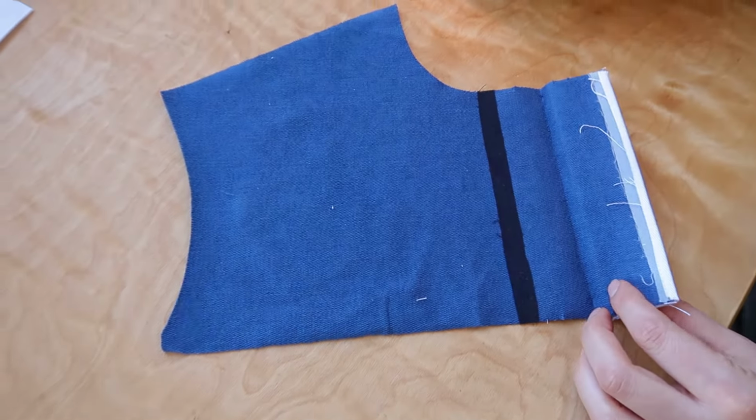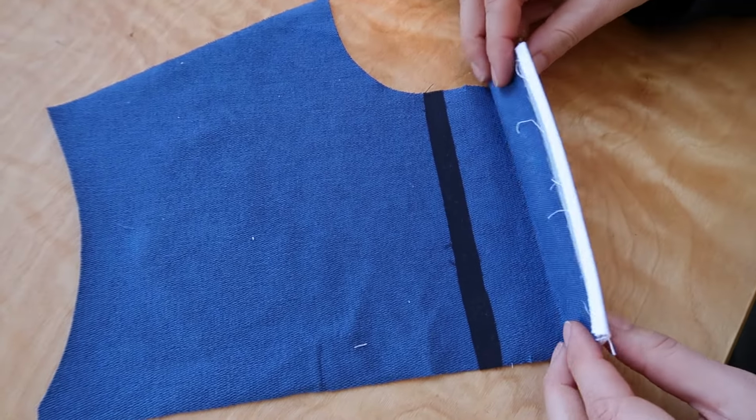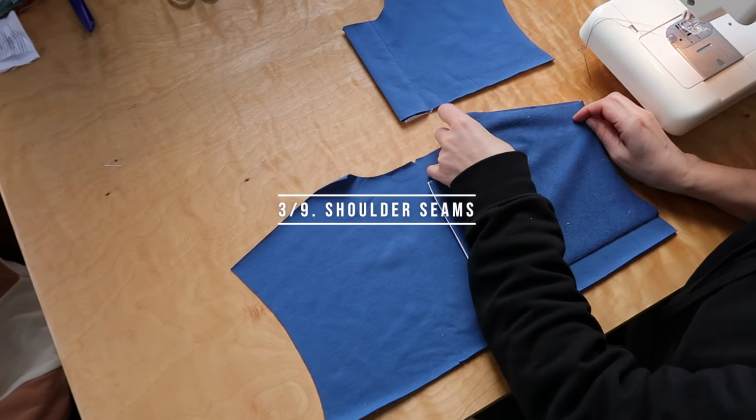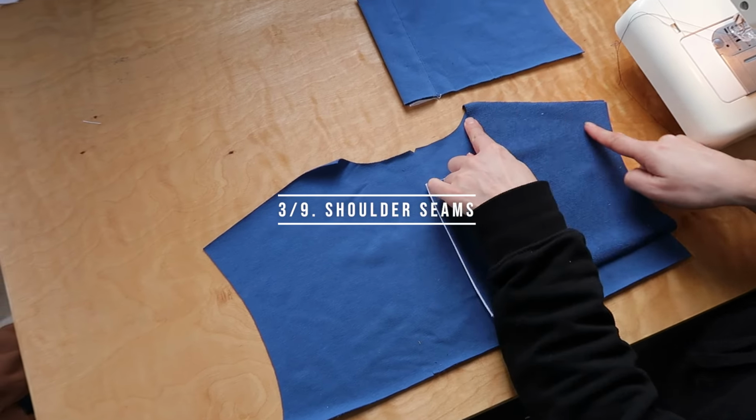Another interfacing strip here because this fabric and this machine aren't vibing. I fold and I top stitch. It looks pretty good to me. I'm going to take the back upper part. I sew the shoulder seams.